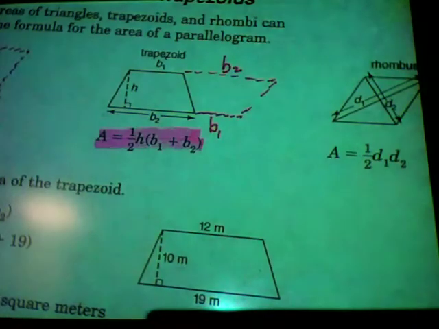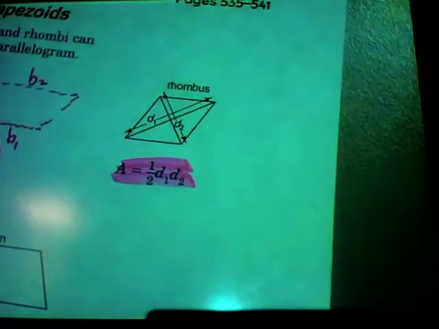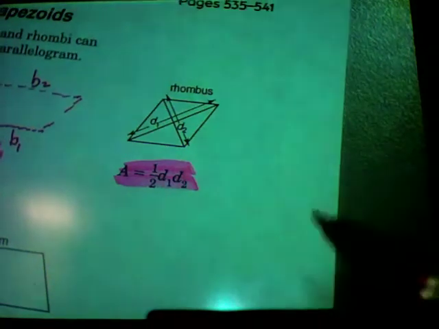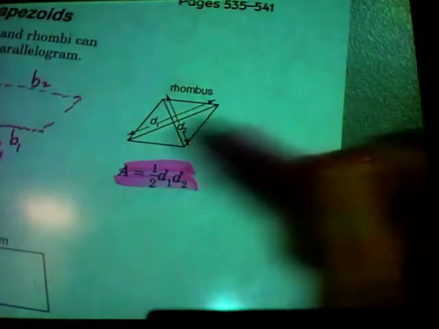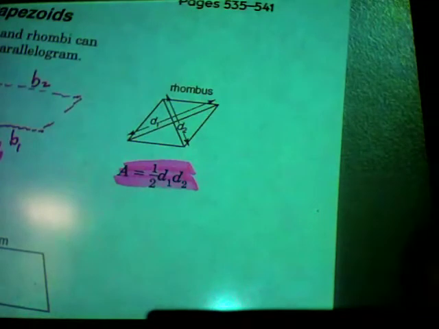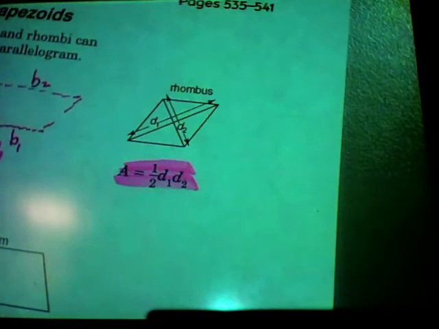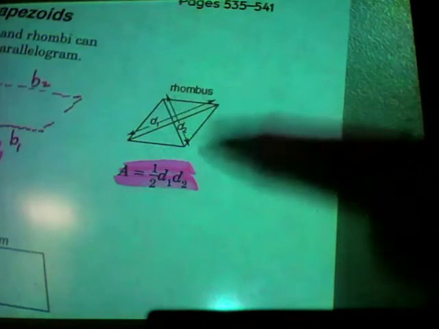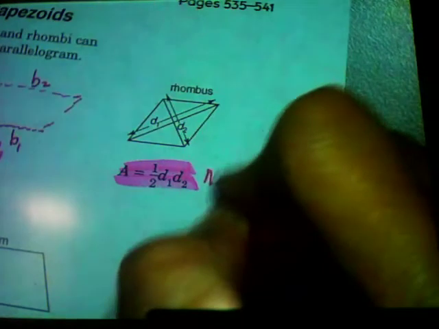And then we come to, and both of these are on your Ames reference sheet. This one, however, your rhombus, is not. Your rhombus formula you need to memorize. We need to find the diagonals of that rhombus. And what do you know about the diagonals of the rhombus, by the way? How do they meet? How do they intersect? They do bisect each other, but they're also perpendicular, right? So don't forget that. That's going to be important. You could end up creating 45, 45, 90 triangles, 30, 60, 90 triangles in here, and have to use your special right triangles also. But you need to memorize this.